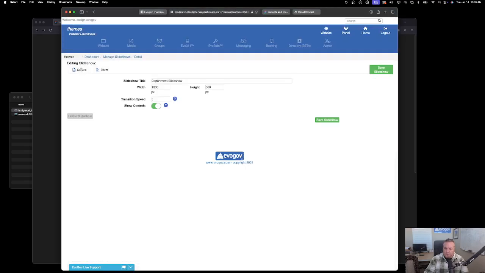All right. So that's it for all that you can do on the back end of the Slideshow Manager. The whole goal is to keep that simple. Now let's get into choosing the right size for your image and then editing your images to make sure that they're going to work and load quickly. So let's move to that portion.